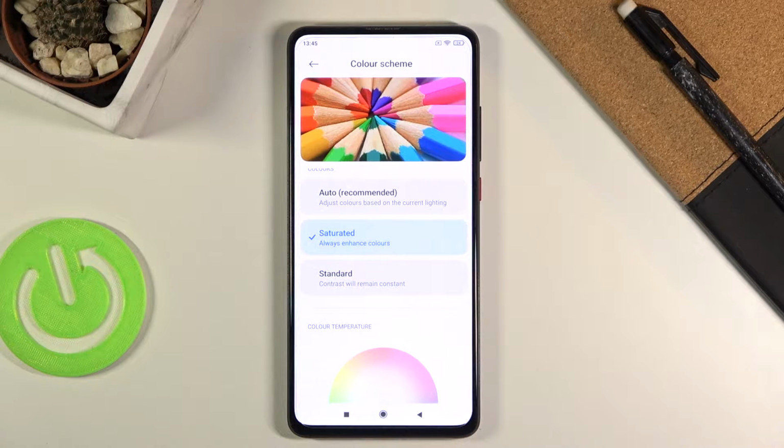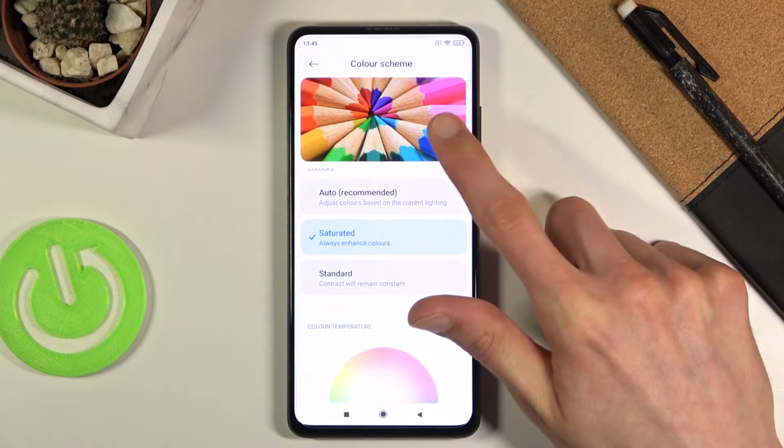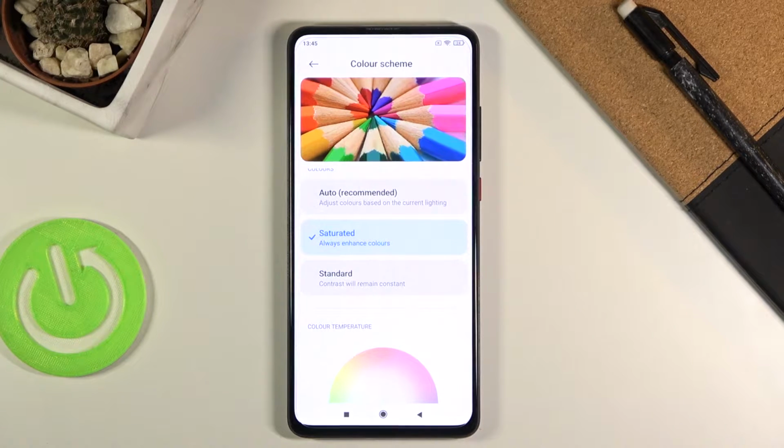Although, in my opinion, saturated sometimes looks a little bit too saturated. There are certain colors that just look unnatural and they almost glow. For instance, like the pinkish one right here. It's just too much, I would say. So, for some people, this might be better. Now, it does also make the display look a little bit more yellowish because of it, so that is something that you would have to deal with.